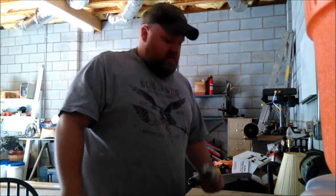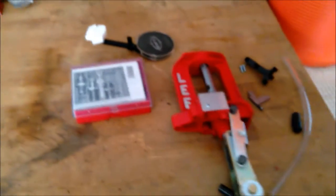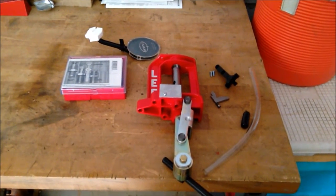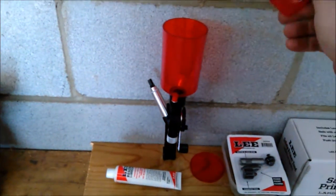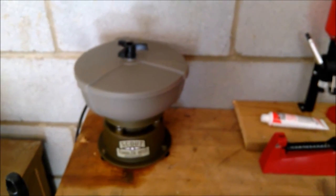Now I guess we'll get to mounting this stuff. I'll be right back after I've mounted it all up. All right YouTube, we got everything put together, kind of sort of. We don't have any lag bolts, so I'm gonna get three lag bolts for the press before I continue any further. There's the large primer — that's the one I'm gonna be using, the other one is in the box. There's my dies, the case prepping kit that came with it, powder measure, scales, and my little tumbler. There you go, guys.